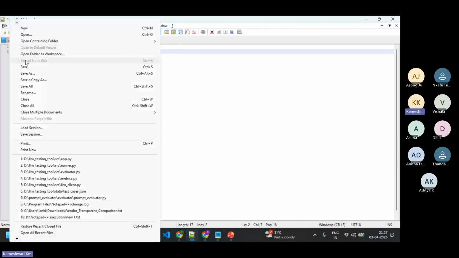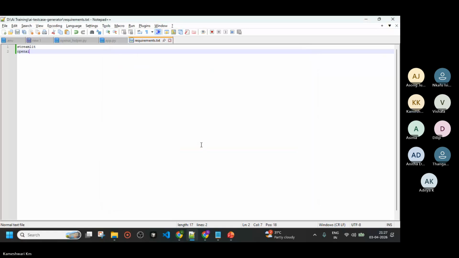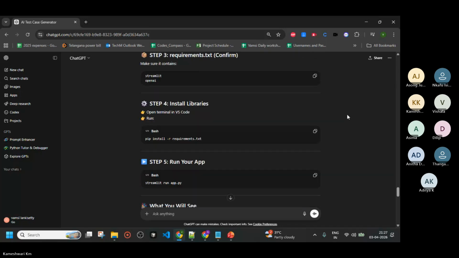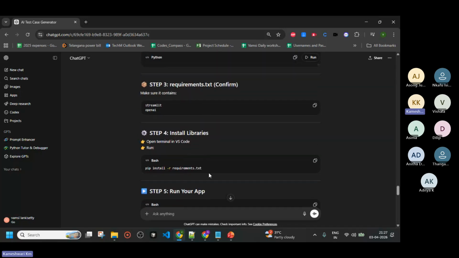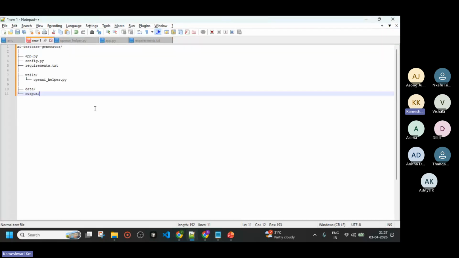Streamlit, file requirements.txt. So now it is asking to run. So how much code have we completed till now? The configuration is not done. The app is done, app.py and OpenAI helper are done. We are left with config.py.